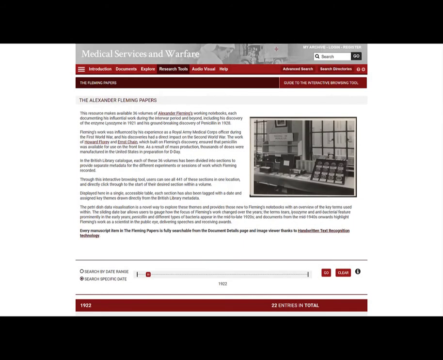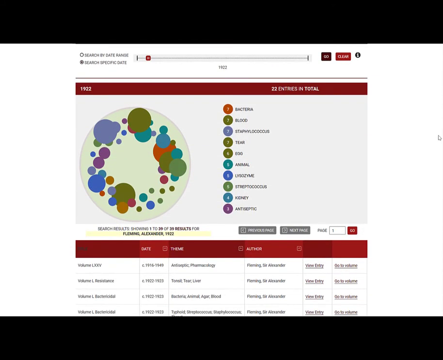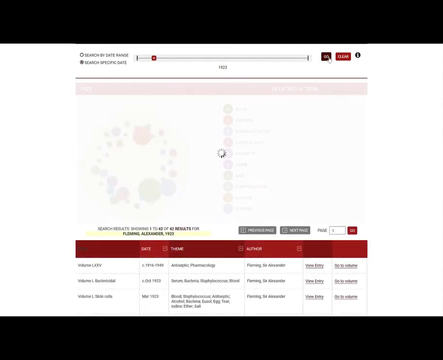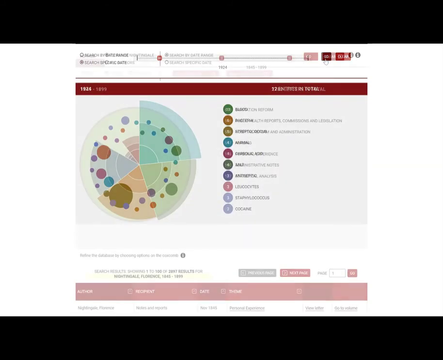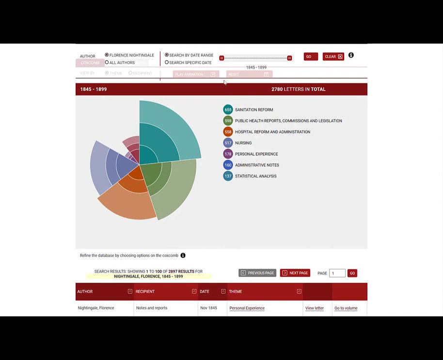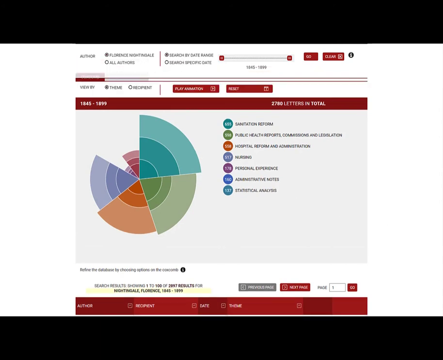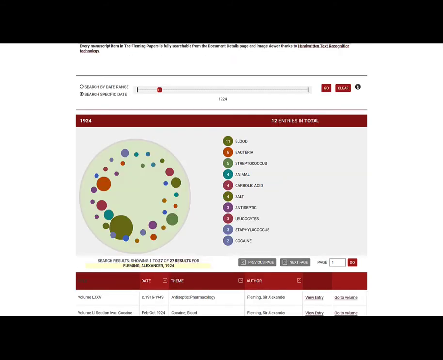The idea of the Petri dish as a concept was born out of the fact that we wanted the two features to complement each other. For the Florence Nightingale feature, we had the lovely coxcomb diagram, which was a form of data visualization that Florence Nightingale herself used in her letters. So that was a very obvious form of data visualization to use for that feature. Whereas for the Fleming feature, we needed to think of something more appropriate. It didn't seem so appropriate to use the coxcomb chart for the Alexander Fleming papers.